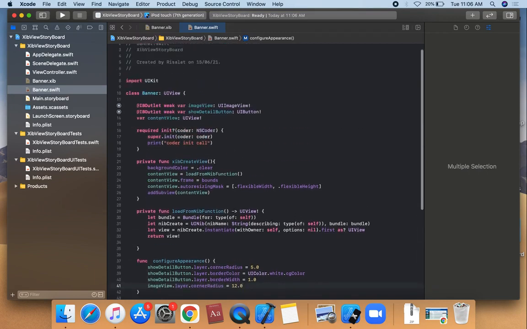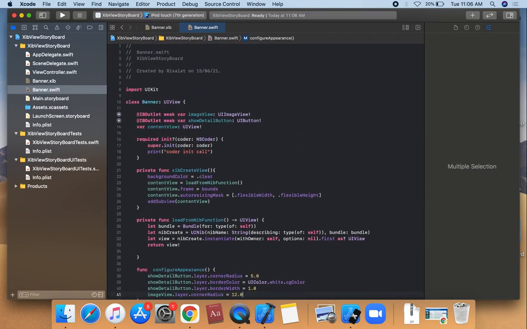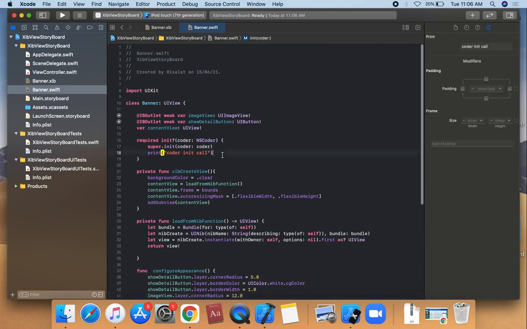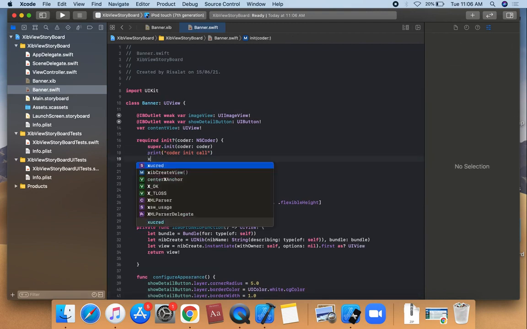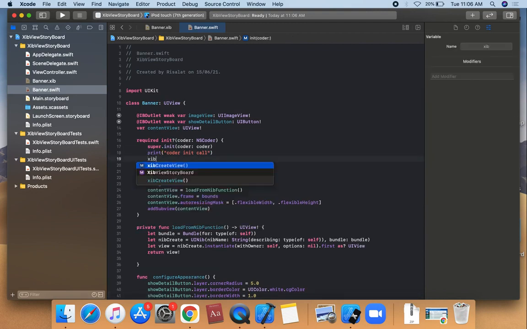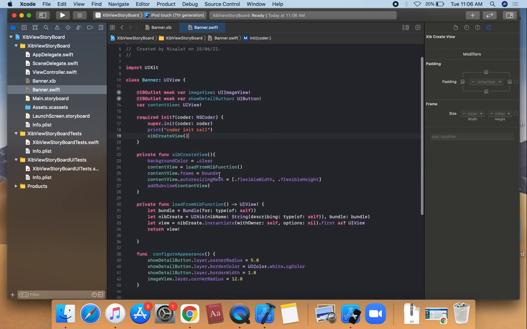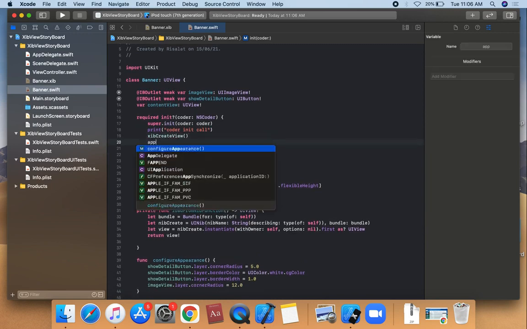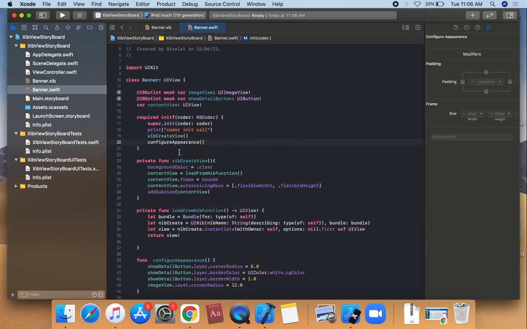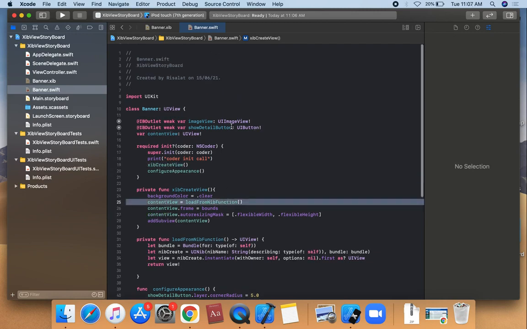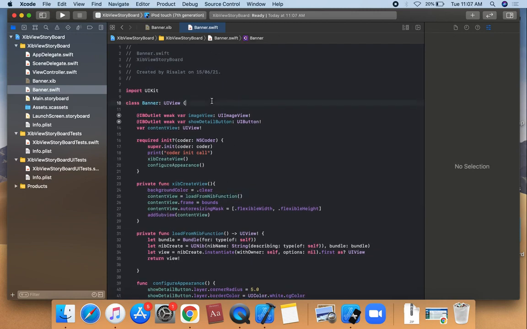We're gonna apply this corner radius 12.0, and call on this method, which have initializers xibCreateView. Firstly one is xibCreateView, and second is appearance, configureAppearance, calling on this method, and xibCreateView function calling on this loadFromNib function. Okay, we're gonna complete this banner view.